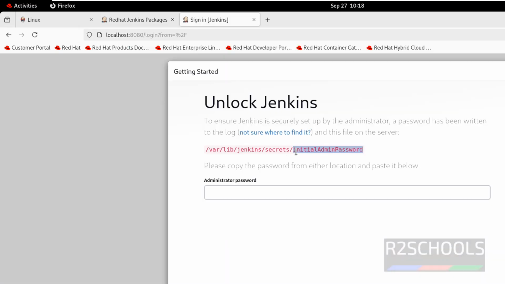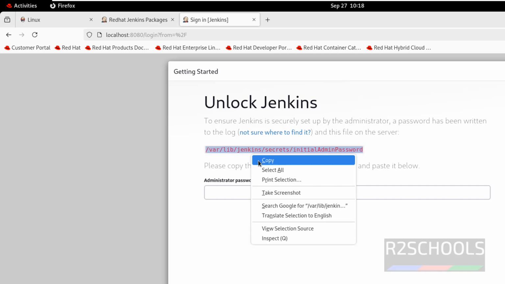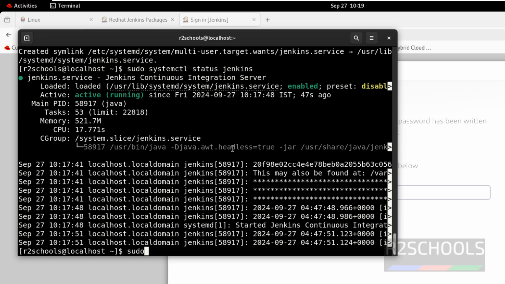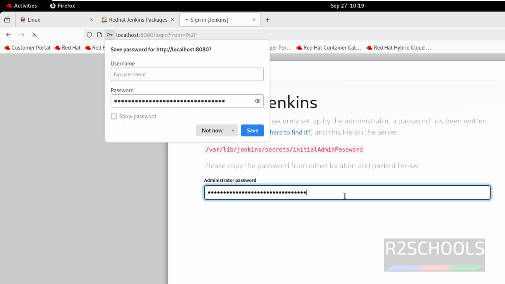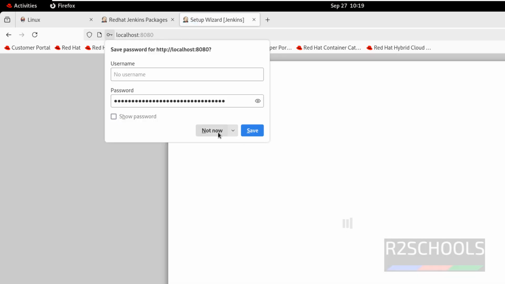Now we have to get the initial admin password by going to this file. Copy this one, sudo more, paste that file with the path, hit enter. See, this is the same. See, here also we got the same one, both are same. So copy it, paste it, hit enter. Not now.